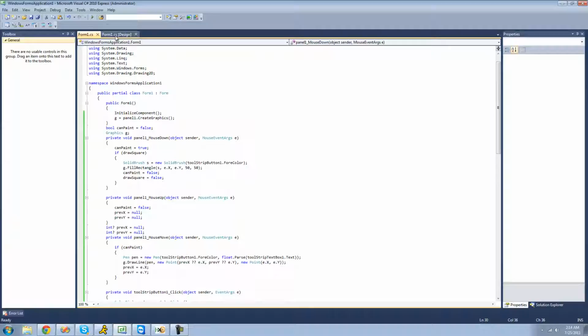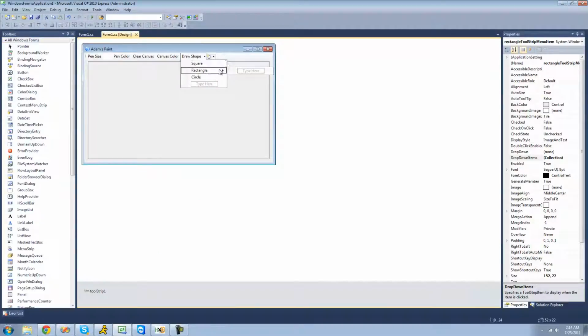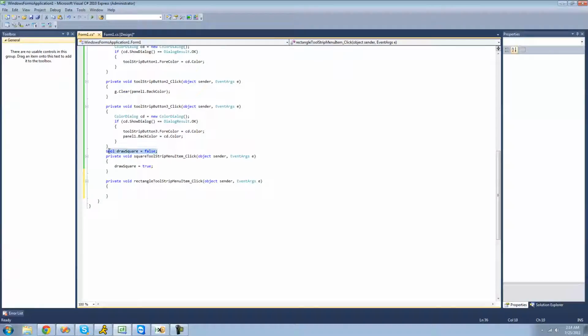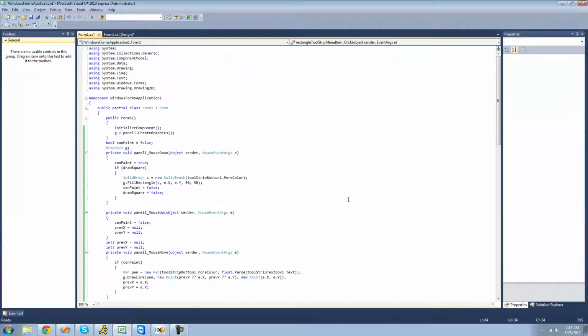Alright. So now let's just draw another shape, like a rectangle. So what we're going to do here is just create another bool for draw a rectangle. And then we're going to set that equal to true when the user clicks on that button.